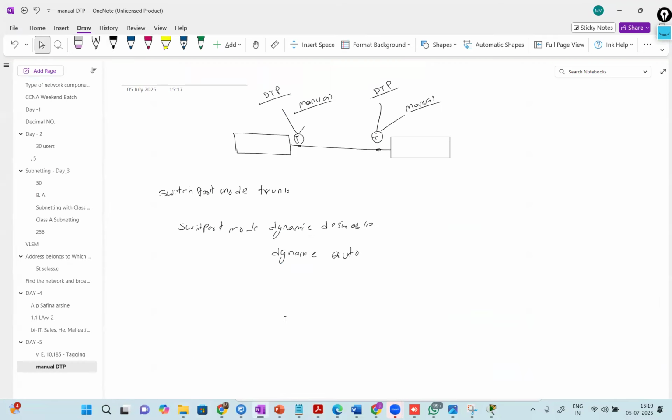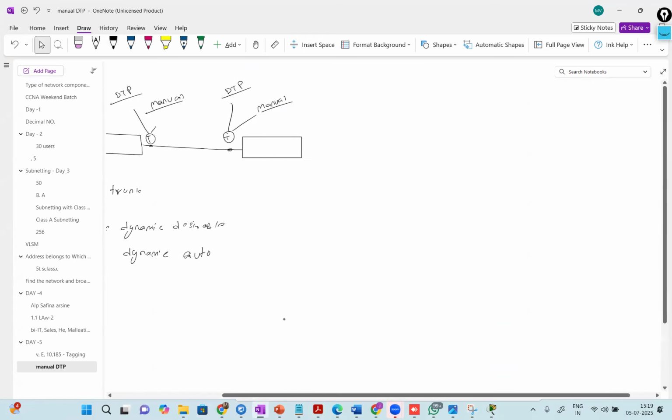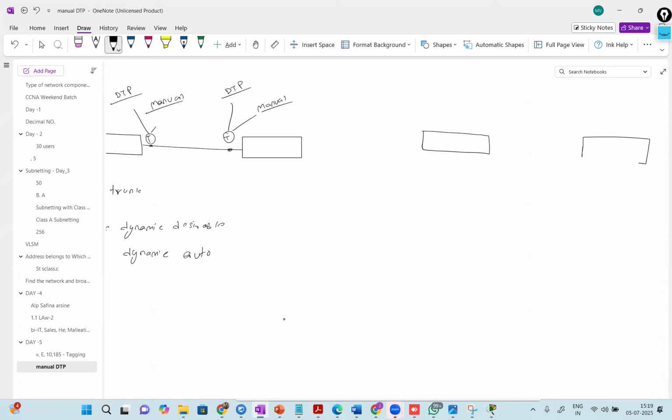So I have a switch. Suppose on this side I have configured dynamic desirable and on this side dynamic auto. This switch will initiate communication that it wants to form a trunk, and this switch will reply, okay, let us form a trunk port.